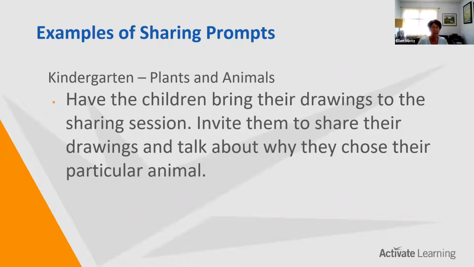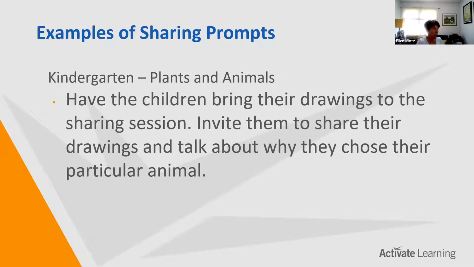So let's look at some examples. This first one is from a kindergarten unit, and the goal of this lesson is for students to understand that an animal is a living thing that can move on its own. Animals need food, water, air, and a place to live. And students have made drawings of individual animals in their habitats after reading informational text that features an animal of their choice.